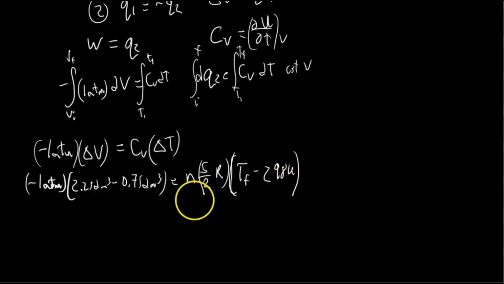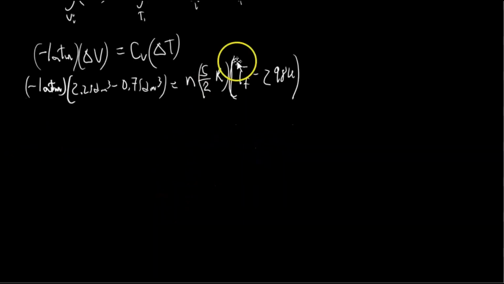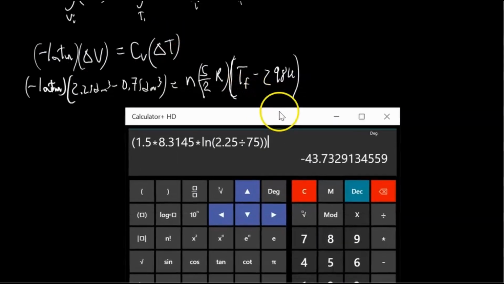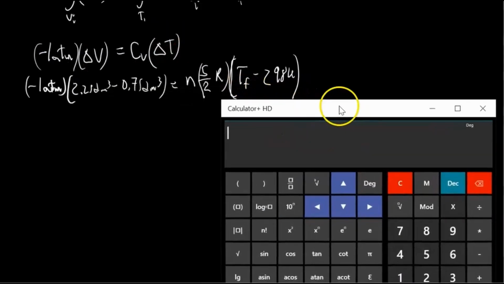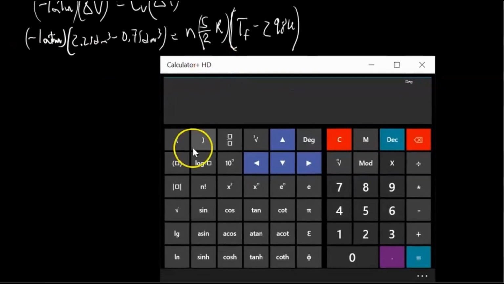Okay, so now we just plug this in. And now you may be tempted to solve for T final first and then plug it all in so that you're carrying fewer numbers and rounding less. But on an exam, when you're maybe a little bit nervous, I'd recommend just plugging in the numbers now so that there's less mental gymnastics in your head during an exam situation, even though you might be carrying fewer numbers. I like to break it into a couple of steps here.